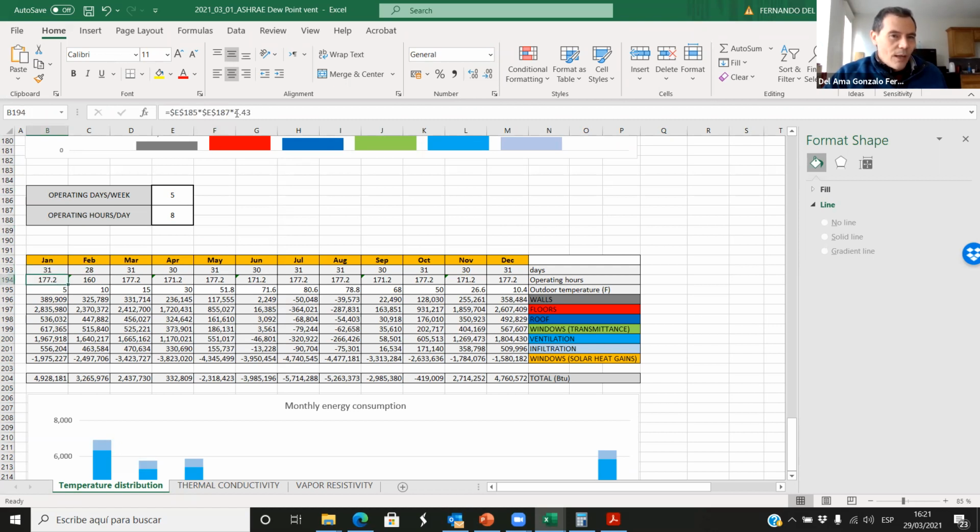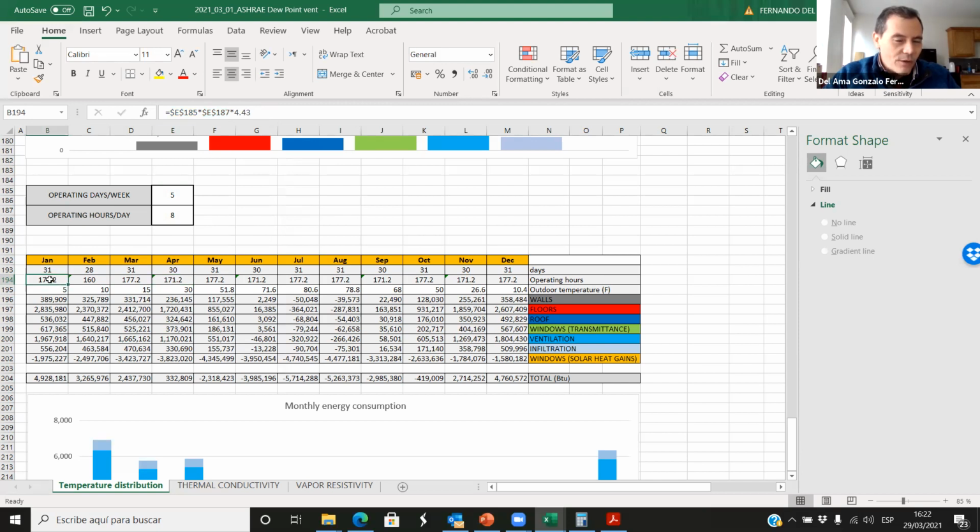So what is this? Well, I have multiplied this times 4.43, because 3 days is like 0.43 weeks. In February this is 4, because we have 28 days and there are 4 weeks. So when we have 31 days, I have multiplied this by 4.43, and if we have 30 days, I have multiplied this by 4.28. Okay, so that's the explanation.